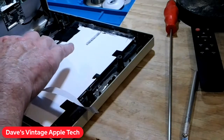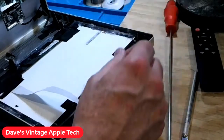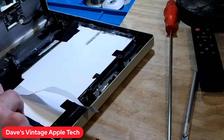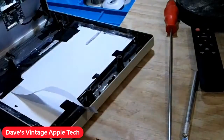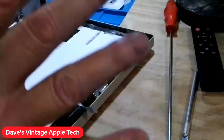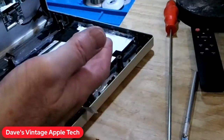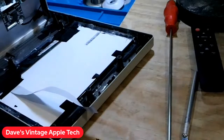So now what we're going to do, like I said, I got that loose. Now what I have to do is get it loose from the sides. And then I can get the case, the overlay, out of it. So basically what it was is I made the screen protector, put it down, I put tape around it, and actually used double-sided tape, and that's what's bleeding through. So yeah.